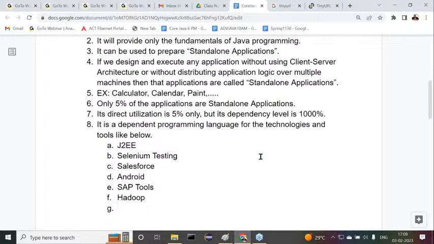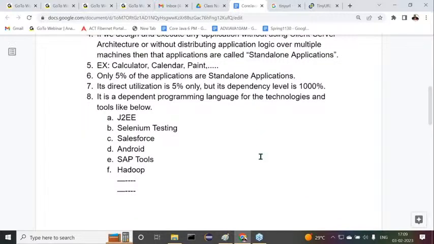These are just examples. Like this, many technologies and tools depend on J2SE. Because of this reason I'm telling you its direct utilization is only 5%, but its indirect utilization is 1000%, not even 100%.